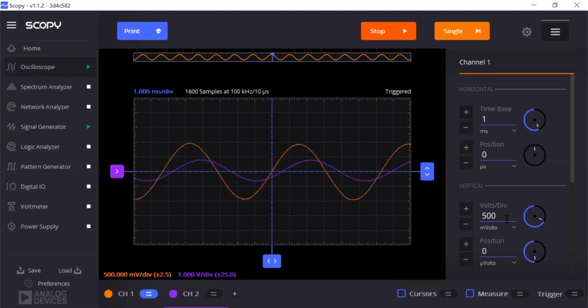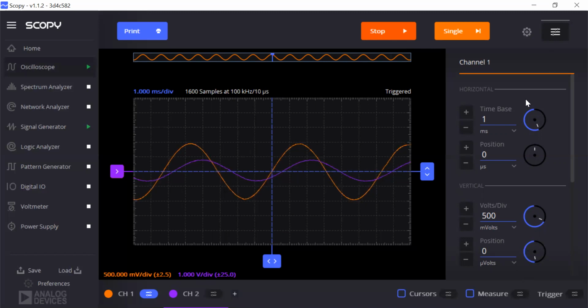And likewise, we want to set the voltage level accordingly. So right now, once again, it's set correctly, but if I were to change it to 10 volts, then we see orange just disappears, and we want to be able to see our signals. So we want to, again, set this correctly. So I can put it on 0.5, which was 500 millivolts, is what we had just a second ago, and we get a nice clear signal. That's setting the orange.